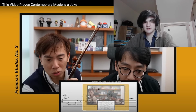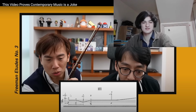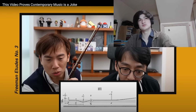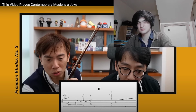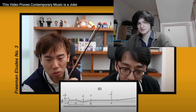Yeah, it's also a really weird thing to call someone lazy for that. I understand we're just joshing here, but I'm not sure if they've ever worked with any kind of extensive notation software. Notation software is very rarely conducive to avant-garde writing. You couldn't do this in MuseScore. It'd be very difficult. Even in something like Dorico, this would still take a decent amount of know-how. This was probably engraved with Freeman etchings. It would take quite a while to engrave, so I think laziness is an interesting way of putting it.